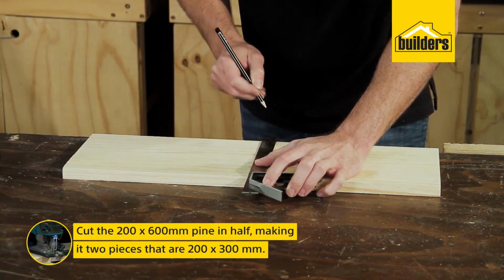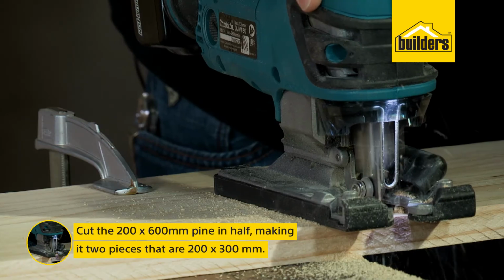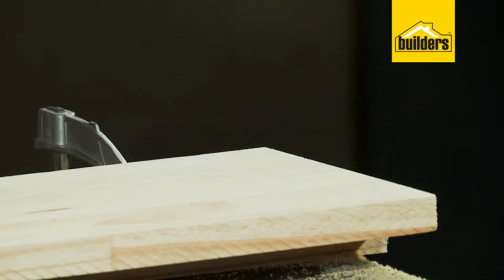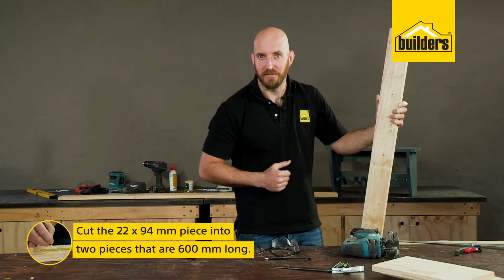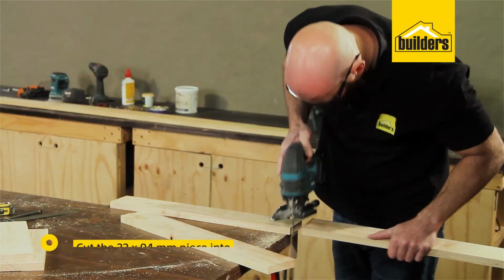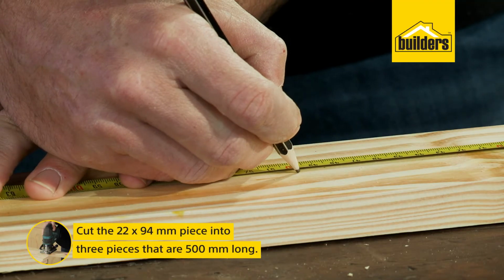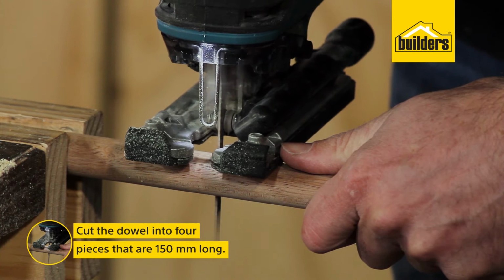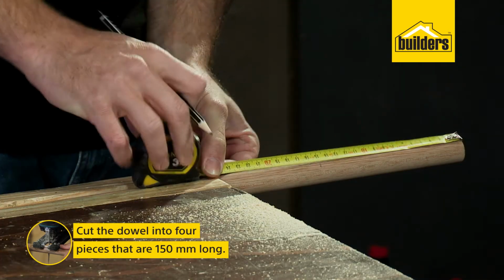So starting with the laminated pine, we need to cut it in half so we get 2 pieces of 200 by 300 millimeters. Then we need to cut our 22 by 94 millimeter pieces, 2 lengths of 600 millimeters and 3 lengths of 500 millimeters. Now for the dowel, we need 4 pieces of 150 mils.